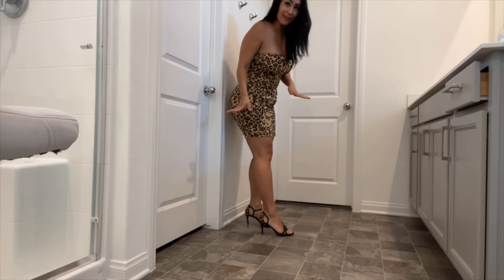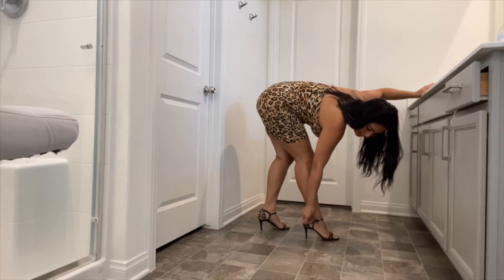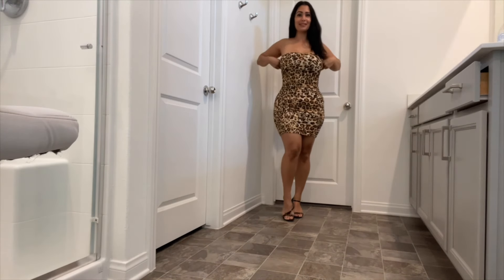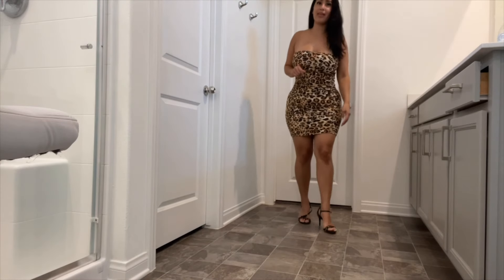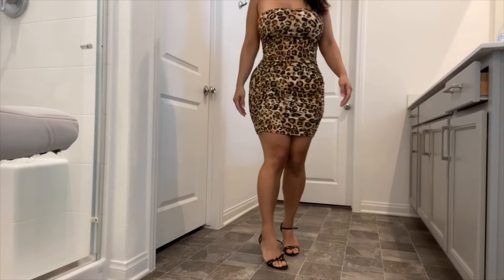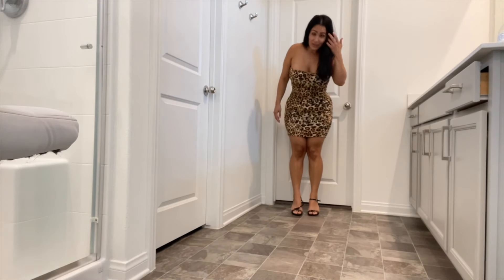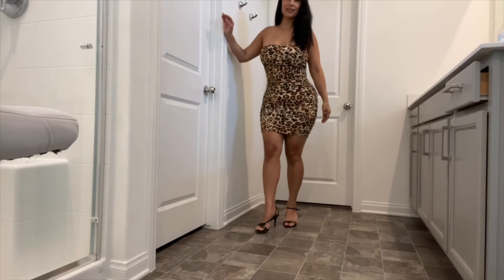Alright guys, let's go ahead and walk in them. Oh my God, you guys — epic fail! I spoke too soon. This heel literally broke. Now I'm going to have to let go of these heels. Oh my gosh, I'm so sad, but it is what it is. You can tell I did wear them out. Let's see if I can still walk with them even though they just broke on me. I cannot believe that happened — I jinxed myself. I really jinxed myself.